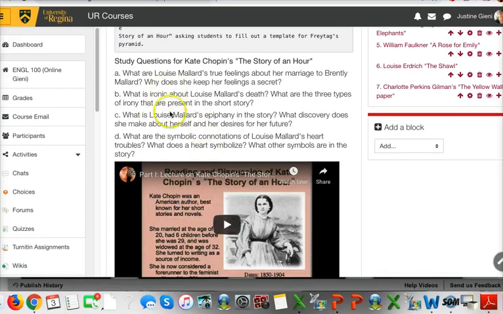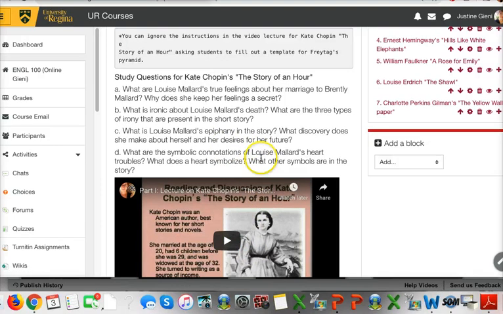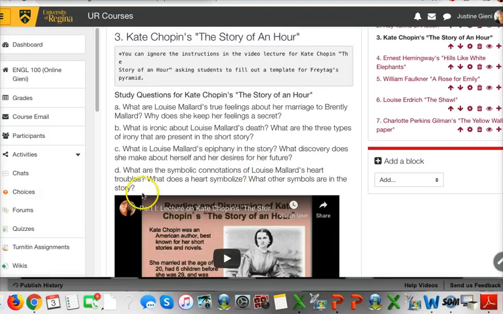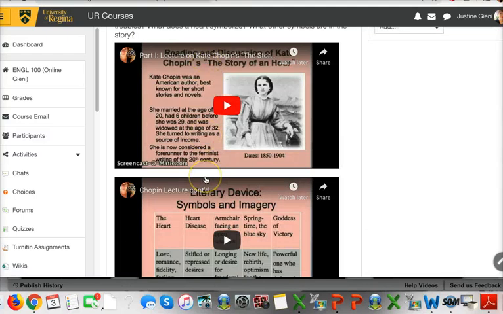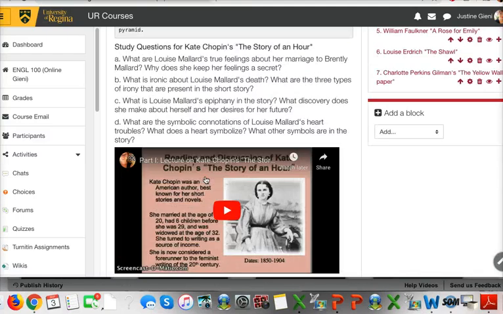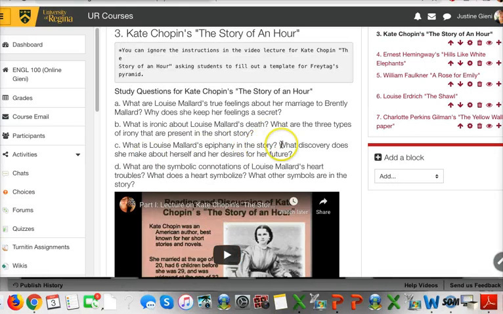On the final exam, I'm going to pull from these study questions, and they're going to sort of inspire the questions that I ask. So it is a good idea to think about these questions while you're reading or while you're watching the lectures, and make sure that you can answer them confidently if you were asked that question. So it's just a good idea to take some notes about these questions when you're reading or when you're watching the lectures.